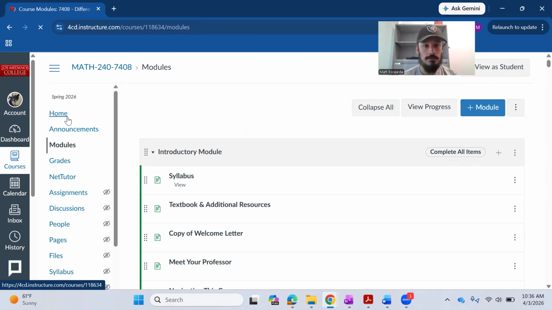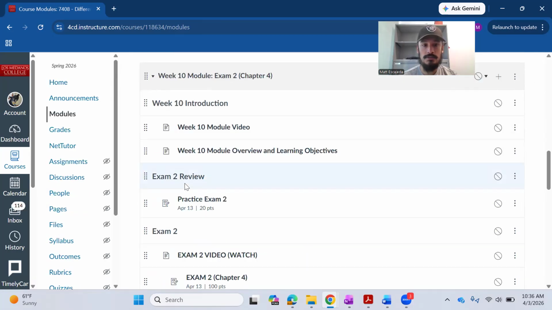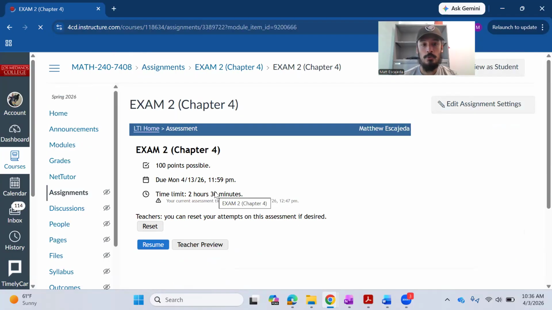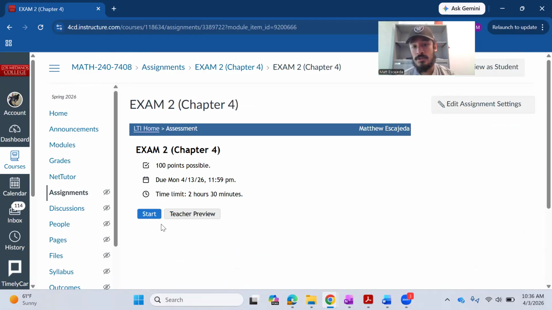The other change in due date is the exam. I have the exam open from Thursday morning to Monday midnight. Previously, for exam 1, it was Thursday morning to Sunday midnight, but I thought I would give everyone an extra day, because some people in this class either work during the week and take the exam on the weekend, or have school during the week and work on the weekend.